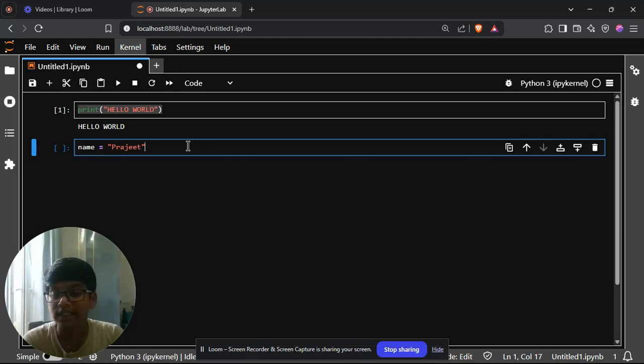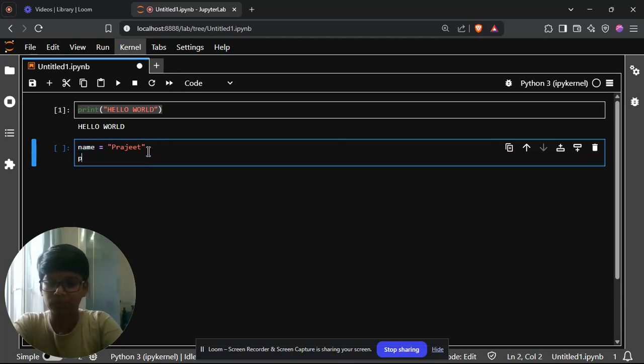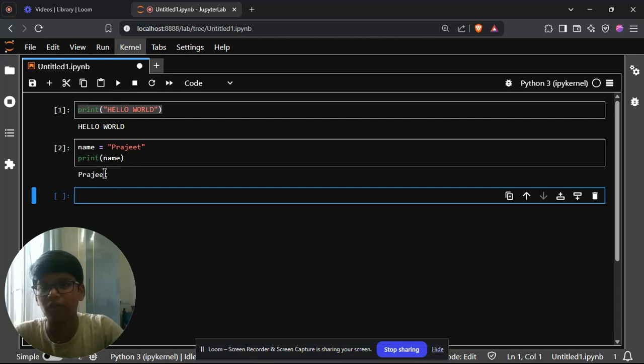Now this is a variable and we have assigned a string, which is a data type which we'll be covering later in this video itself, and this is the value we have assigned for this variable. Now let's print this variable. Print, parentheses, name variable. Print. See, we have got it.